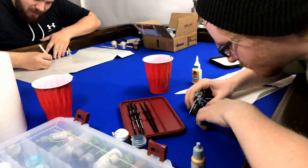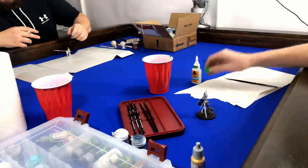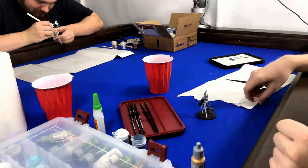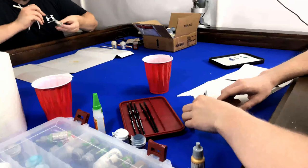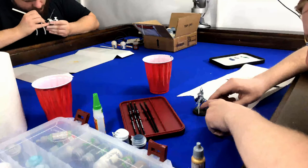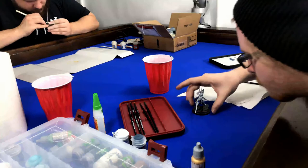I've actually been thinking a lot about what I want my guys to be based in. I'm thinking I'm going to go with the desert theme. I'm pretty set in stone. I'm going to do a blizzard, like an ice tundra thing. I got two bottles of the Howling Blizzard, if you want one. I don't know if I'll need a second one. Thank you, though. Alright, I just Gorilla glued that to the base. Make sure it's pressed down nicely. I'm going to let that sit for a minute or two.